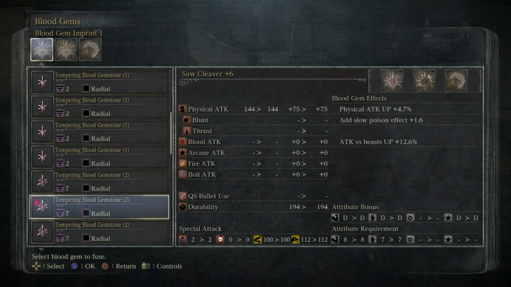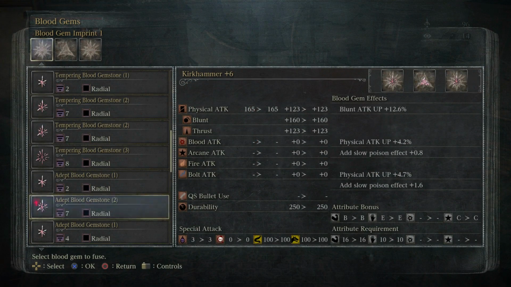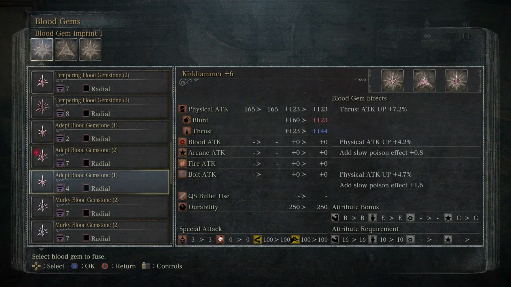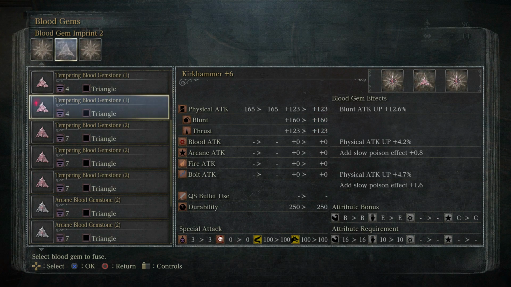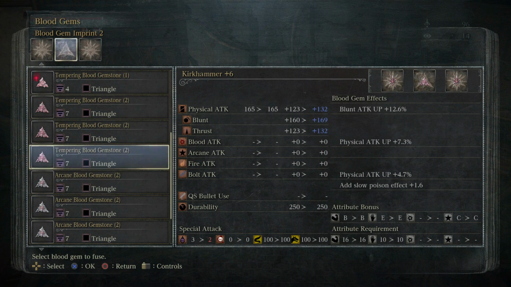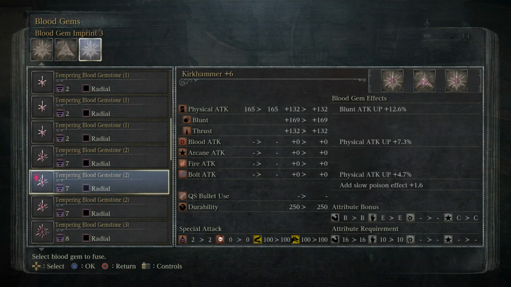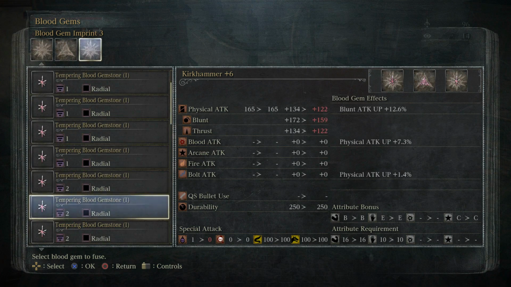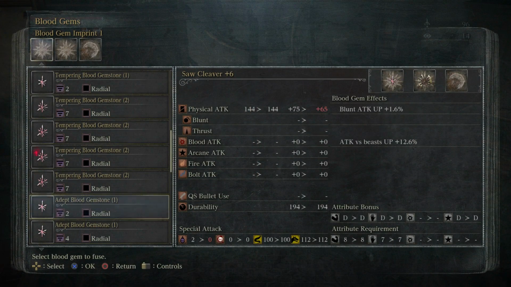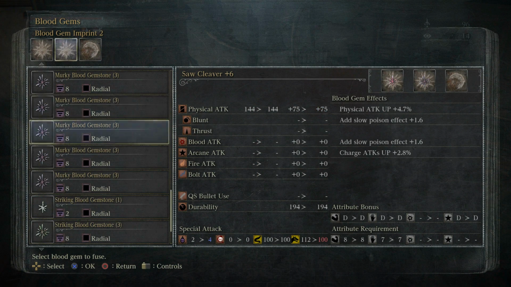So Saw Cleaver, let's go ahead with hanging off and pimping out the Kirkhammer real fast. Adept. That gives us a little extra bonus just on the regular blade, but I think I'm fine. Physical attack up, let's switch you out for something good, like one of those right there. That sounds good. And then for you, that's 134. Okay, now the Saw Cleaver gets its choice of whatever's left over, which is probably not much. Sorry, buddy. Let's see. Oh, 79.